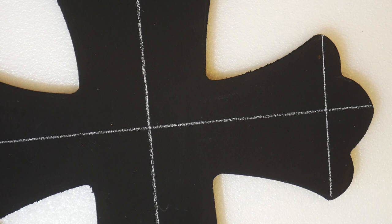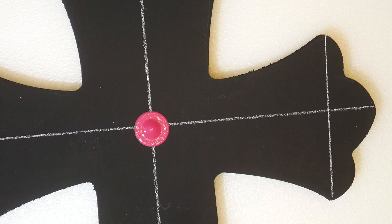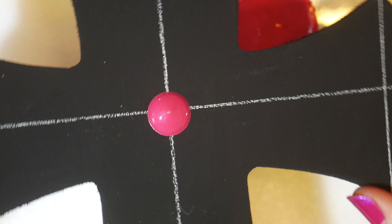I'm using tool number 15 for the center dot in deep magenta. I use tool D — or you could use a brush — to pick up more paint and transfer it over, tapping it in so it builds up a nice mounded button of paint. Once you've got the first dot there, it acts as a barrier and doesn't spill over if your paint is the right consistency. It just gets taller and taller.